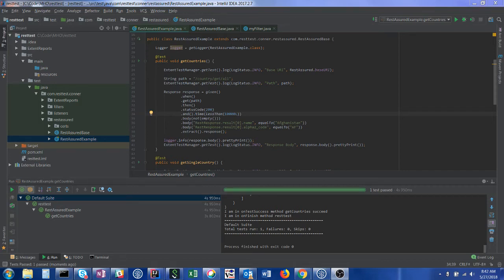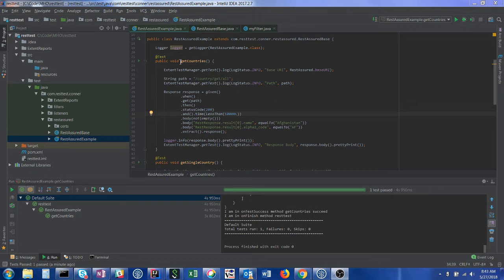Hey guys, I wanted to do a little tutorial about RestAssured's response spec, which is a very nice feature that RestAssured adds. What I noticed was when I was doing these tests, I was adding the same thing to every single test. And I thought there must be a better way to do this rather than just writing the same code over and over again. And it turns out there is. RestAssured has a nice feature that they've added.